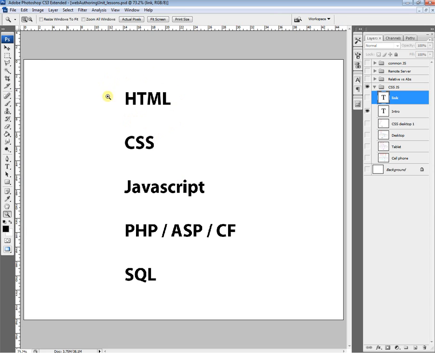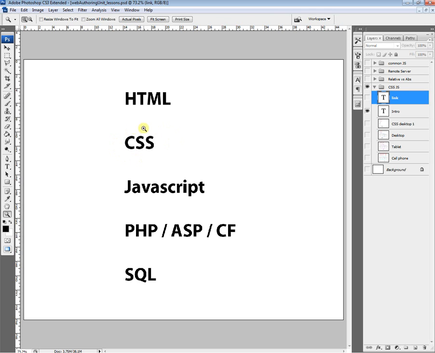Okay, HTML is the base of everything. Everything is going to depend on HTML. So HTML stands for Hypertext Markup Language, and that basically is a programming language that specializes in specifying what content is viewable, what pictures and what texts and what links and what paragraphs and what videos are going to be on that website.